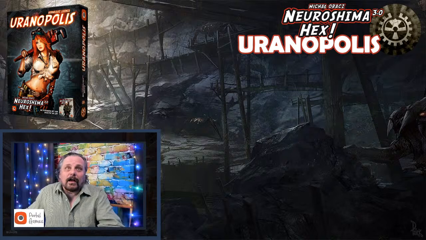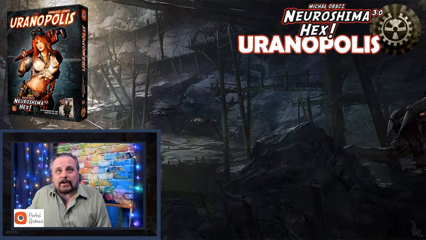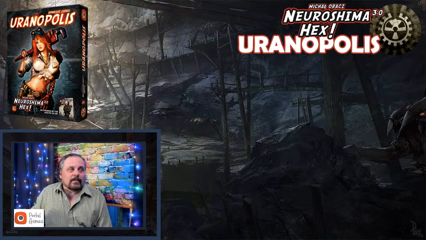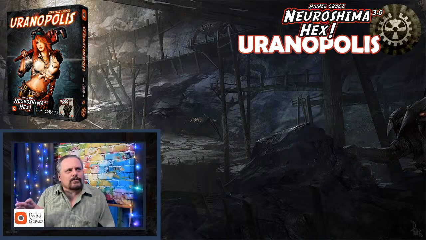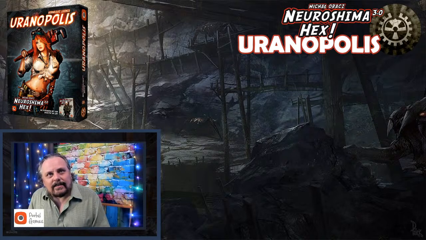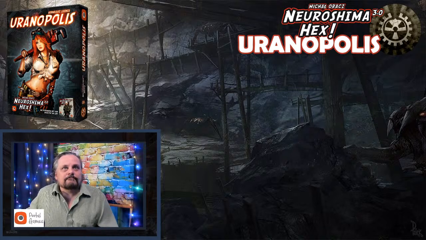Let's see what we got here. Dutch Yoda says Uranopolis is like Zion from the Matrix, only nuclear. Yep. For fun facts, the Uranopolis army was designed by a fan, and it was inspired by fan-created fiction set in the world of Neuroshima. So double fan power. Awesome. I imagine in my thought it's somewhere along the border of Utah and Nevada, southern Utah, that area. There's a lot of uranium mines and things like that in that area.